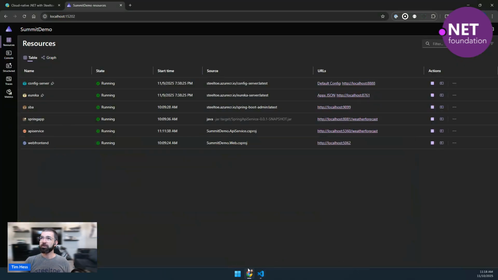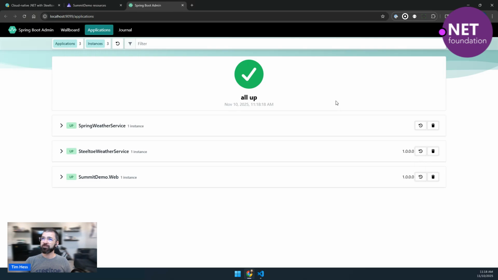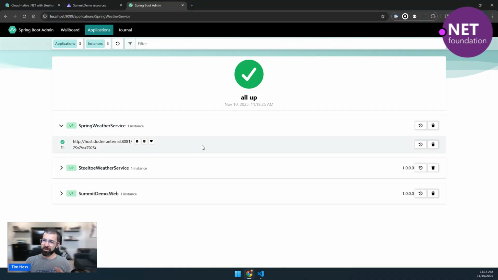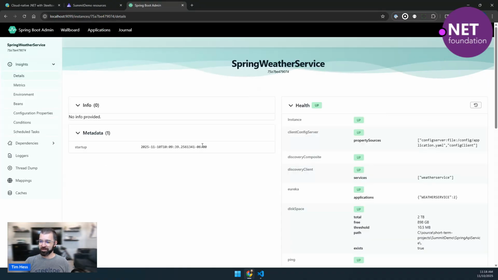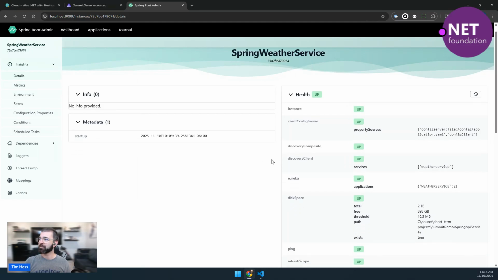Okay, so let's actually look at it while it's running. Like I said, there's a web interface. We can see that I've got 3 different services registered with it. Let's just take a very brief look at the Spring app, just so you can see the thing that was built for the thing. You get a whole bunch of information. Well, they don't have any info here. That's probably my fault for not setting something up.